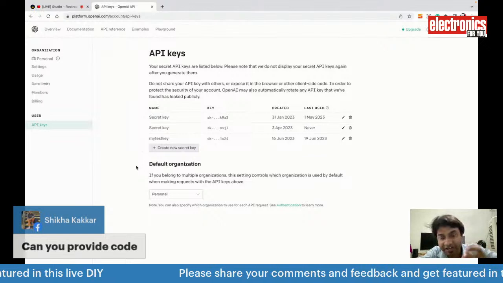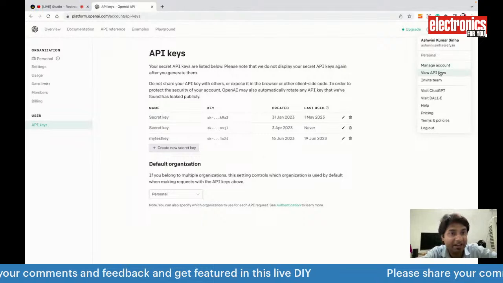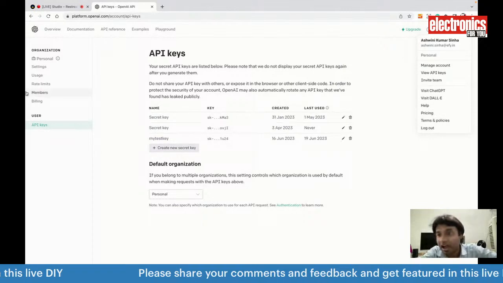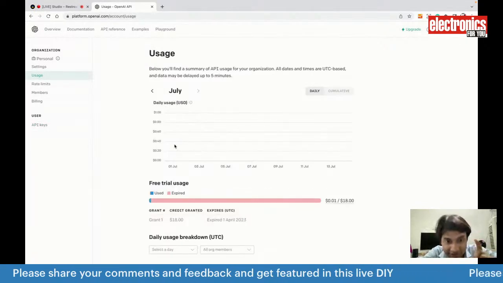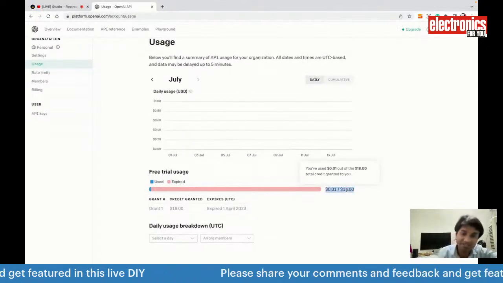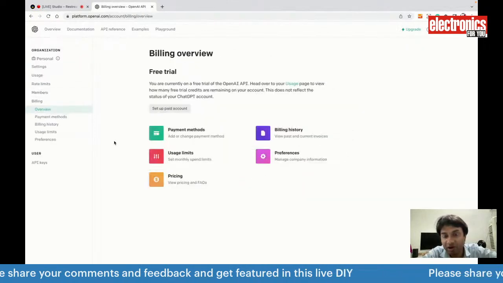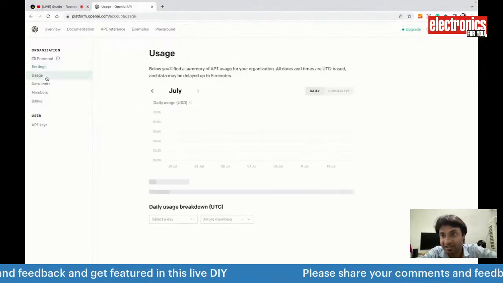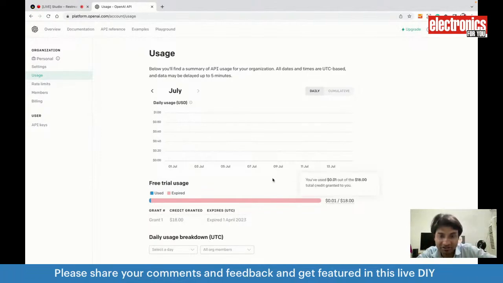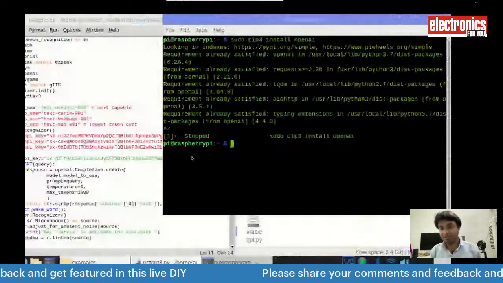But if you haven't created any OpenAI API key, you have to go to the OpenAI website, then view API, create a new API key, and copy it. When you create your first API key, you will get $18 of free usage with one month of validity. After that, you can add your card to use the GPT API functionality. For testing and development, you get it free for $18. It's too much for our smart speaker.